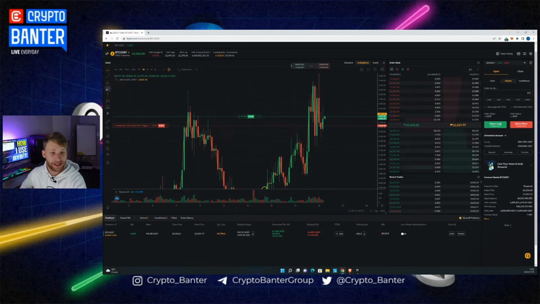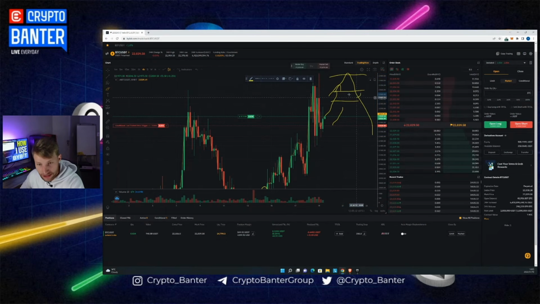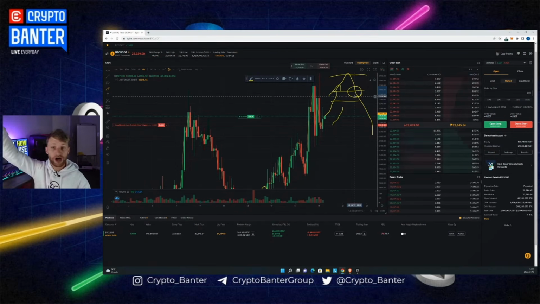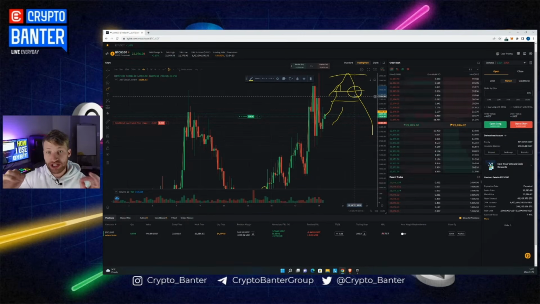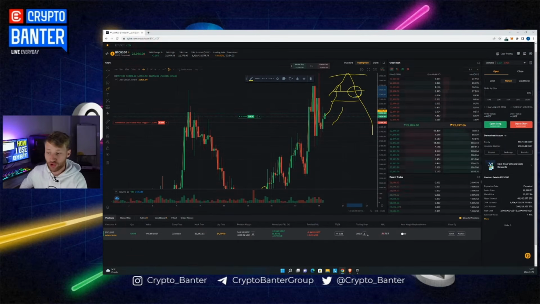Now, the interesting part is if this takes off and starts to shoot up, this will follow in the exact same direction, and it will always keep that $200 gap between. The benefit of this is if this thing turns at any point, at least it got me out. So this works really well when you've caught a trade and it's running really hard, because as quick as it can go up, it's as quick as it can come down too. So when that thing's rallying up, put that trailing in because it follows it all the way up. And as soon as that token loses steam and gets a rejection, at least it's going to stop you out in a nice, decent profit as well. So this is really nice. You can use it for longs and shorts as well.